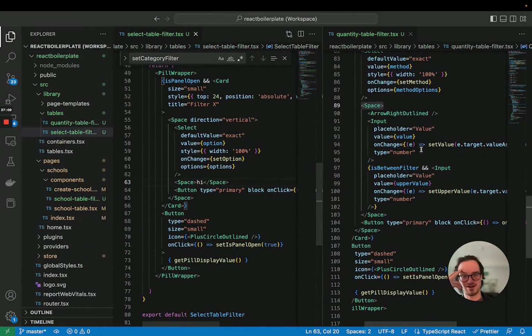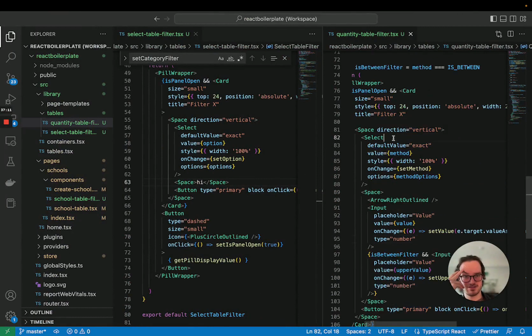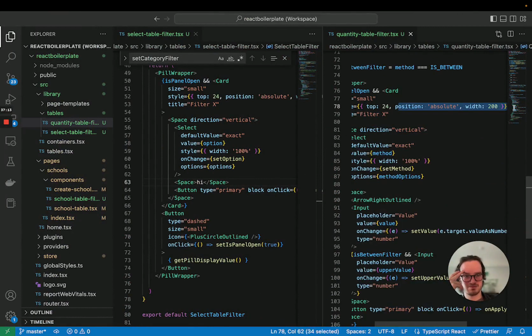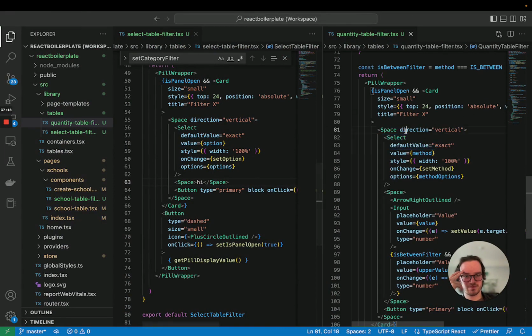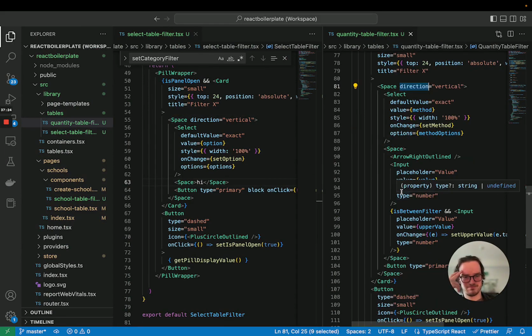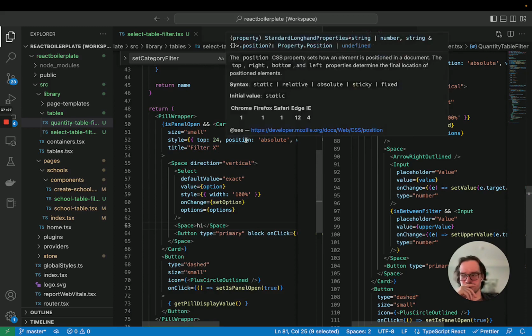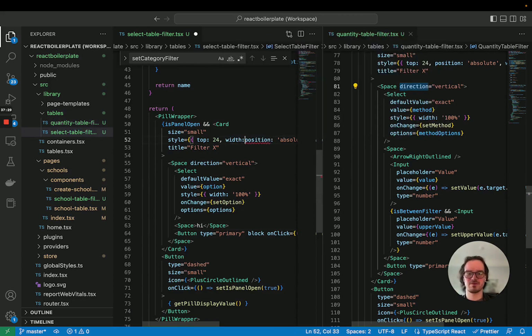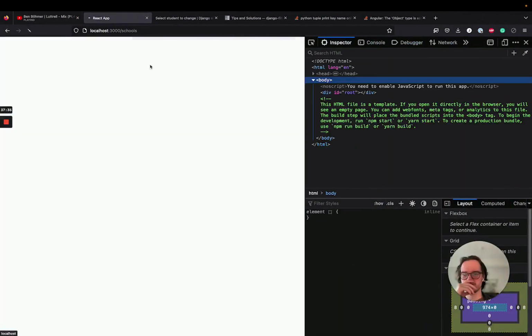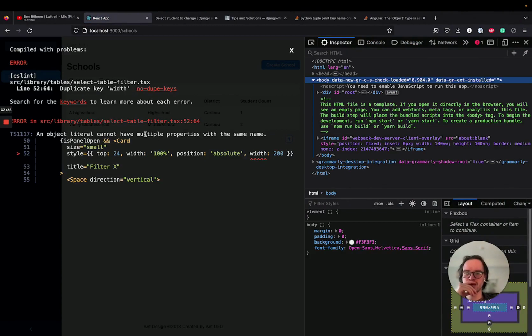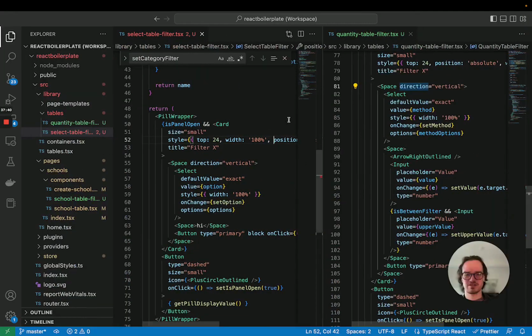Okay, so apparently the card also needs to be width 100%. Or the space does. But why does that one not? I think if we just put width 100% in here, do a refresh. Oh, duplicate key width, right?